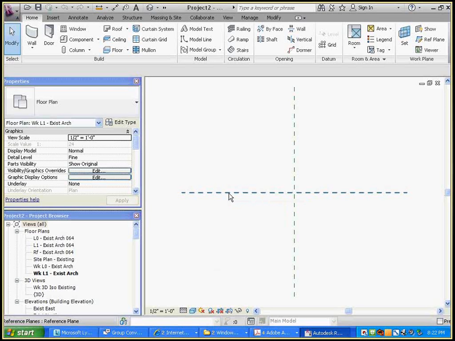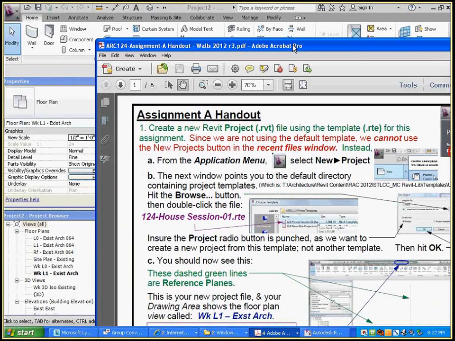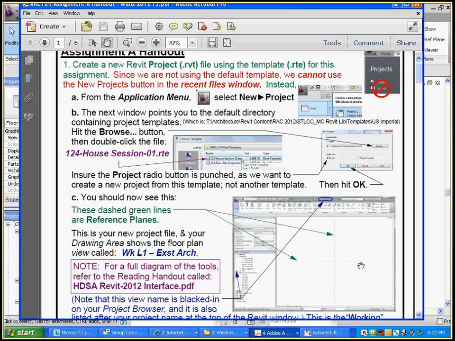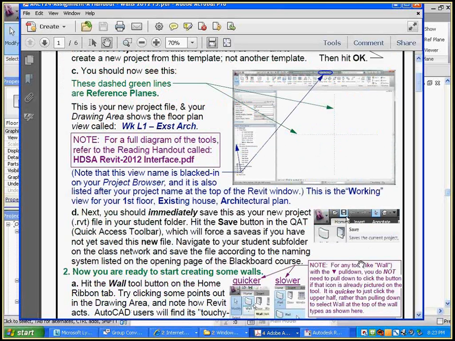So the very next thing we want to do, and this is in the assignment A handout, you go new project, you browse to the session 1 template, and you see those green lines. Then the very next thing you want to do is save as your new project file.